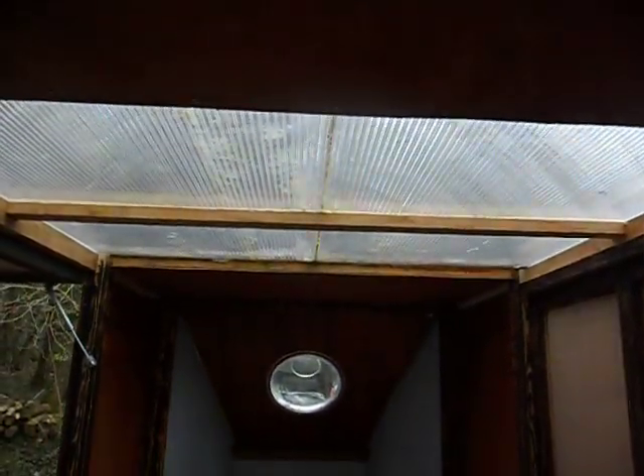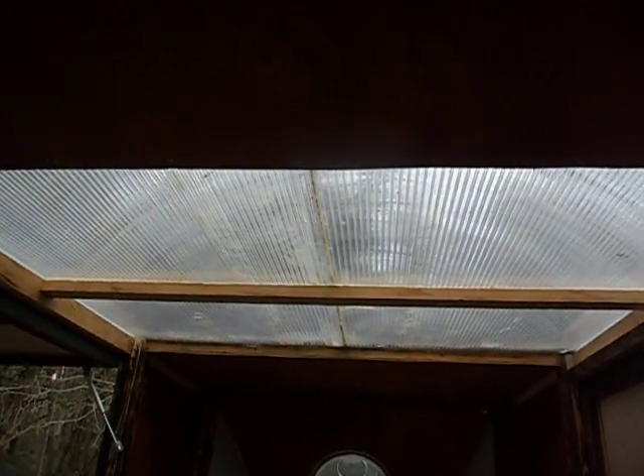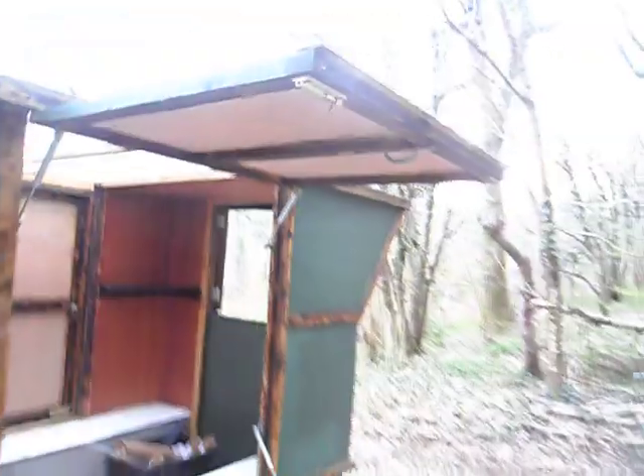I forgot to mention the roof — I've used the polycarbonate material that's used for greenhouse roofs for the roof in here. Initially I had a bit of trouble sealing it because there are two pieces edge-to-edge with a joint in the middle, which isn't ideal, but I've filled it with silicone and I'm hoping for the best. Here's the opening flap from the outside — here's the outside view of it.